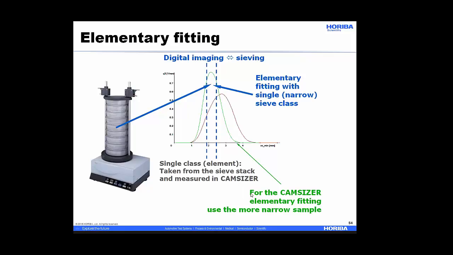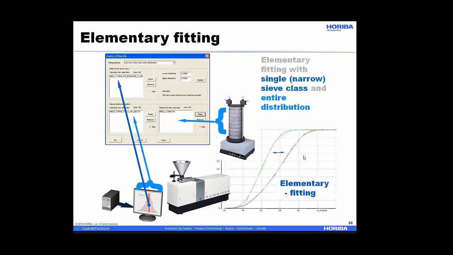Concept: I have data from the entire sieve stack and compare to the image analysis results, and I have data from a single sieve and I compare to the image result. And when I say I compare, I actually don't do anything. I put all the numbers in the computer and let the computer worry about it.